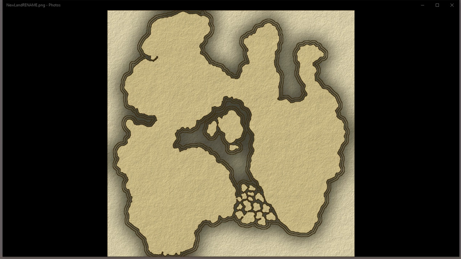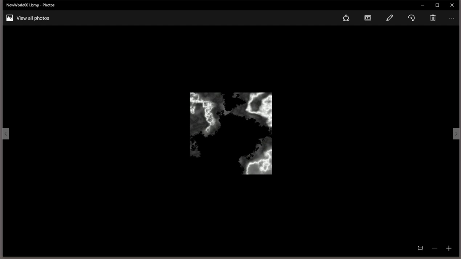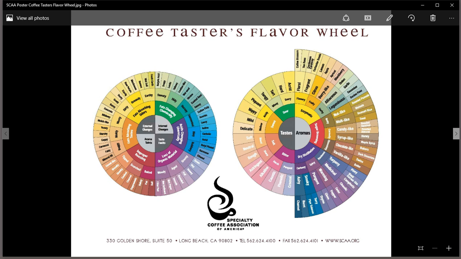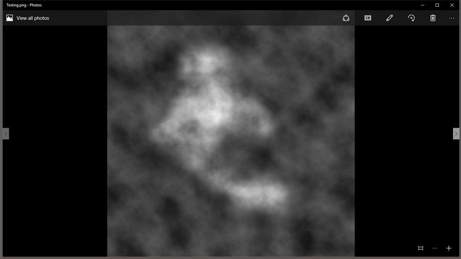I have other maps that I've done that are not anywhere nearly as ready to preview. You've seen, of course, the UK height map. Like that one. That one was just hideous. There was Sri Lanka. These are star maps.